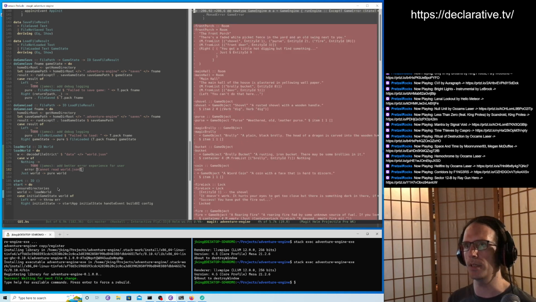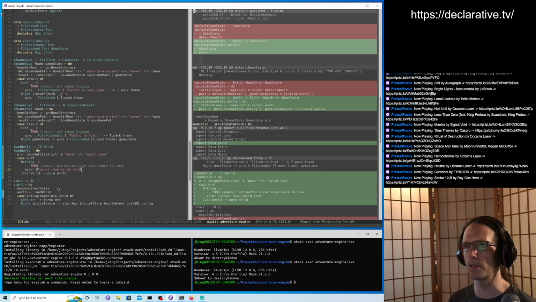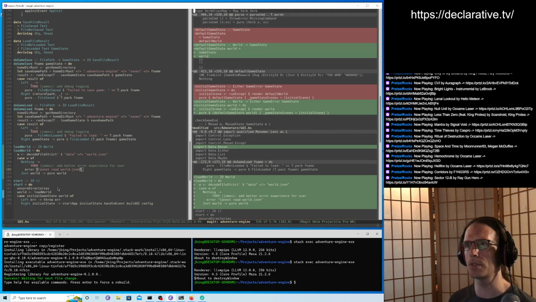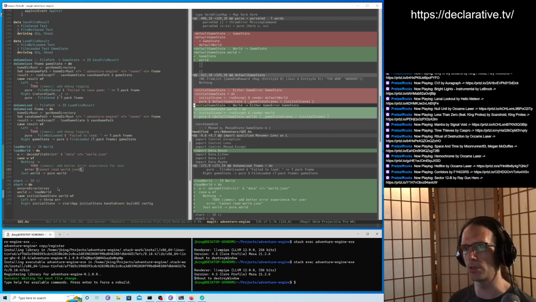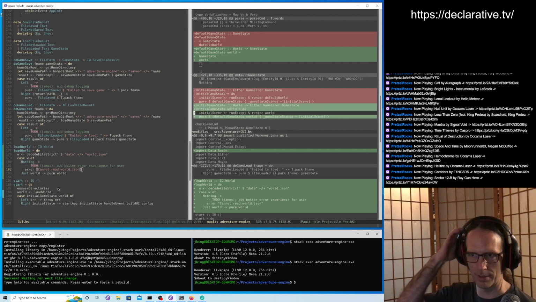Let's review. I got rid of all of those hard-coded rooms and stuff, and the default game world. We changed game state so that it takes a world as a parameter when constructing the initial game state, and the initial game state itself becomes a function, which initializes by rendering the initial scene and sets up the game state, basically.